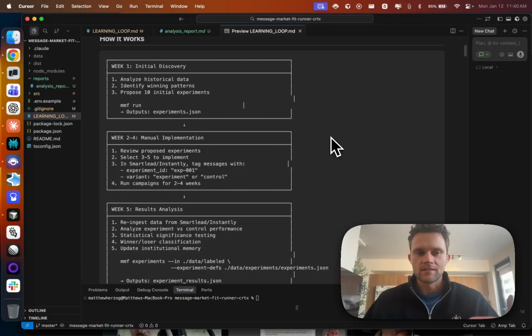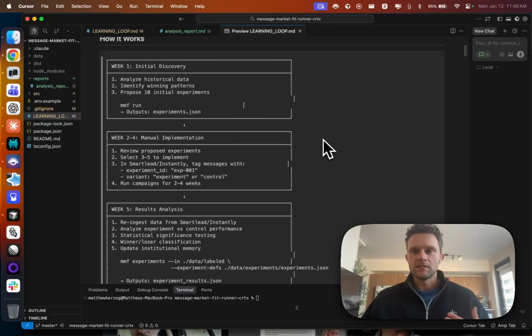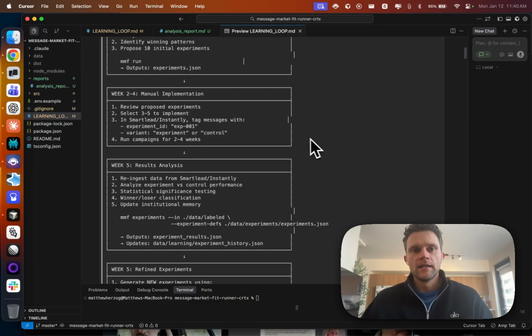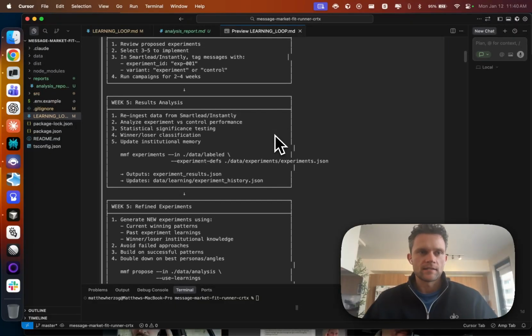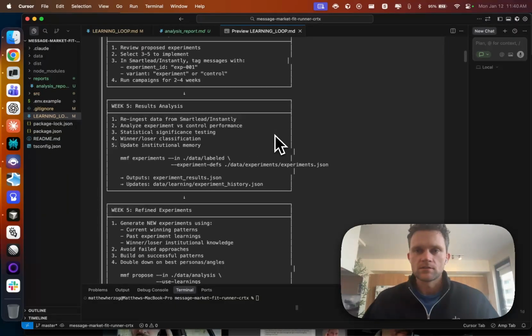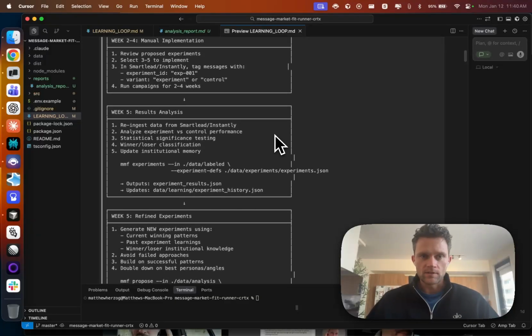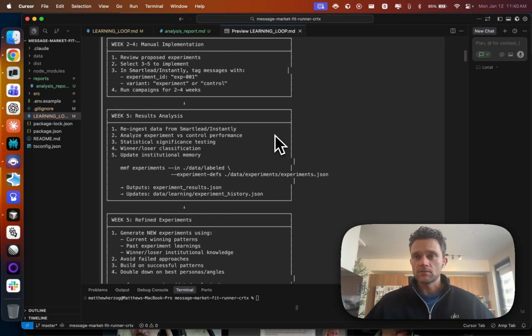So how this works initially, I seeded a lot of this data with example data. In the actual results, this may look very different based on what your CRM or outreach tool looks like. But initially, it's going to analyze all historical data and identify winning patterns. And then you'll be able to run this loop over a week or two period, get more information, pull in more insights, have LLMs run all across it. I could talk about the tech stack and the implementation towards the end, but I do want to set the stage of what this tool actually does.